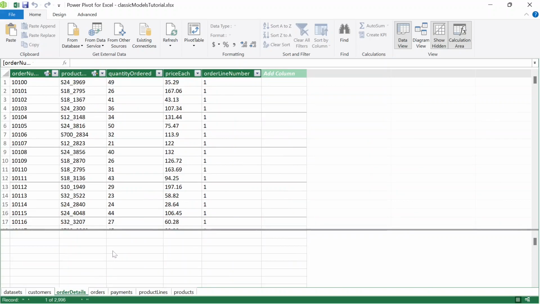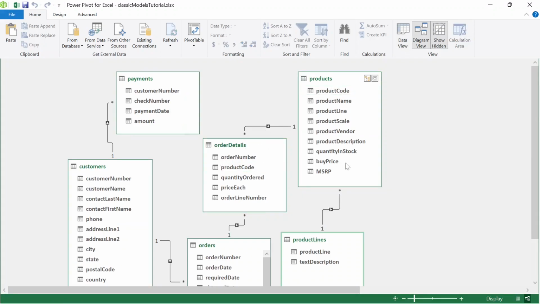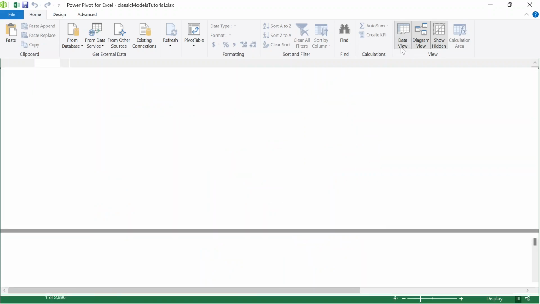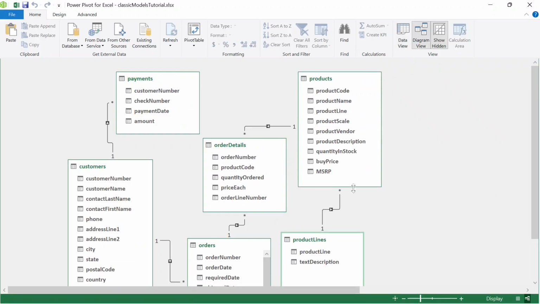The reason why we can do that is because of these views. We have these connections created between our tables. So Power Pivot for Excel can use these connections in the background to relate our different data. Using the diagrams, the data model that we have, we're able to create a relation between the different tables.